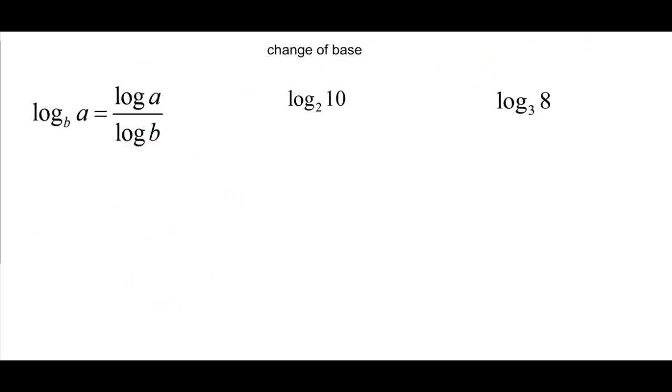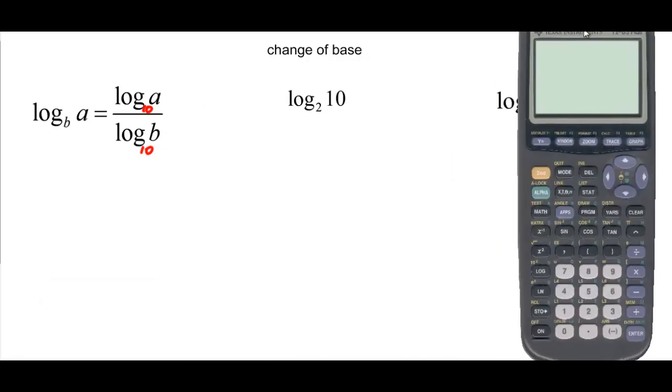Here's the formula that we want to use. We have log base b of a, and the way we do it is we type in log of a divided by log of b. Why are we doing this? Because this is log base 10. Notice there's no number written here. Most all calculators have log base 10 inputted into the calculator, but they don't have log base 2. So we have to tell the calculator, using log base 10 numbers, how do we find out this ratio? So let's take a look at the calculator.